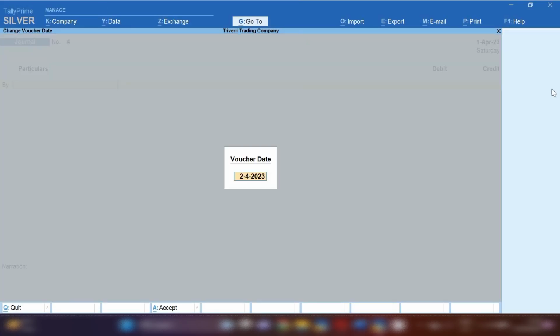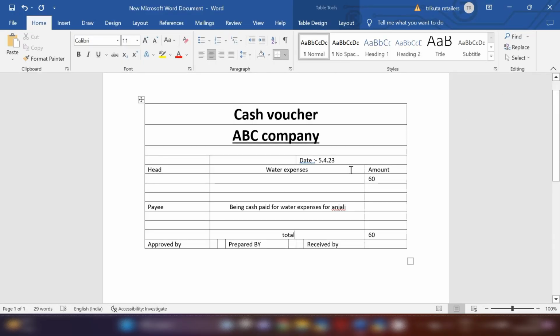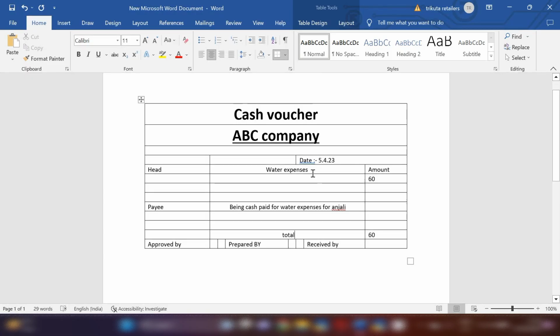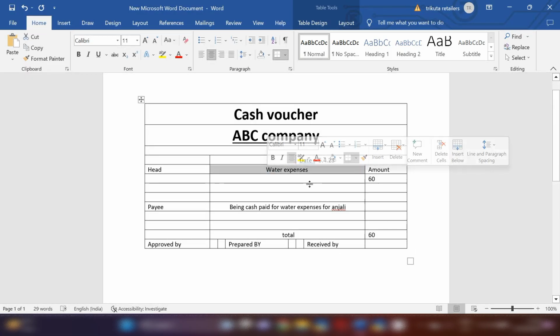So let's pass this entry in Tally Prime. So again we have to select journal voucher, press F7 and change your date, and we need to create the water expenses ledger.